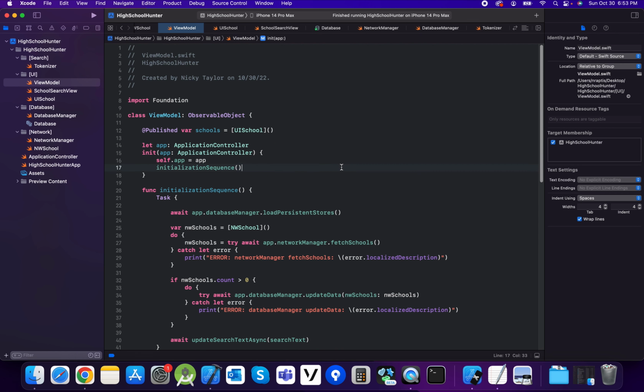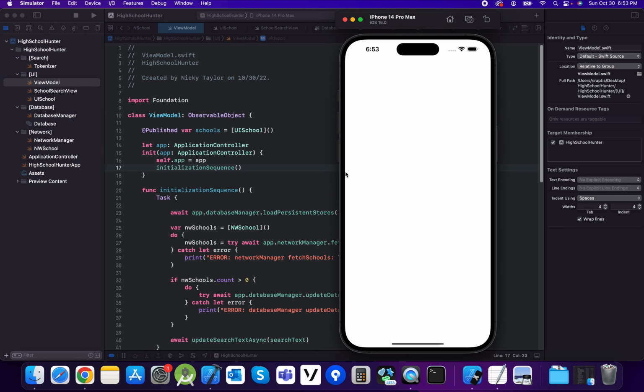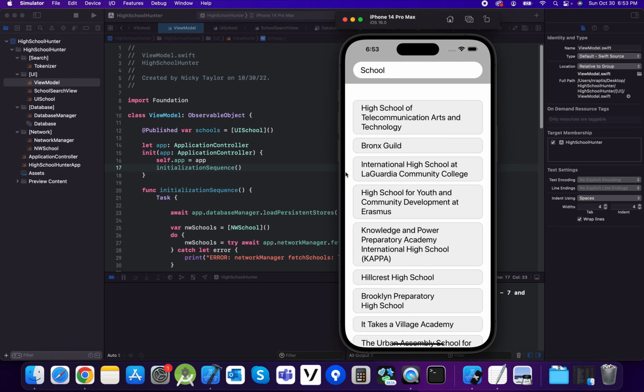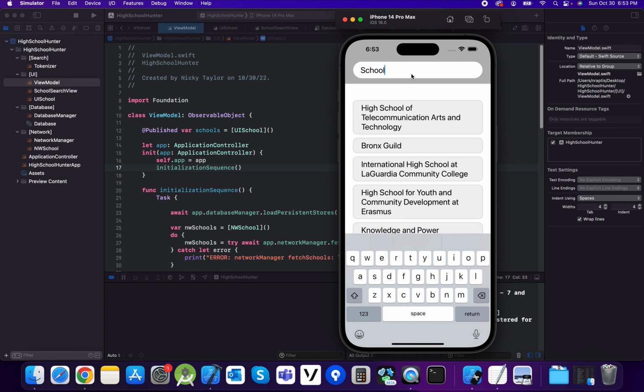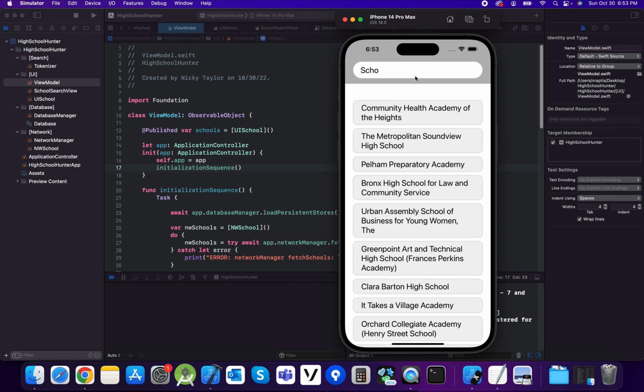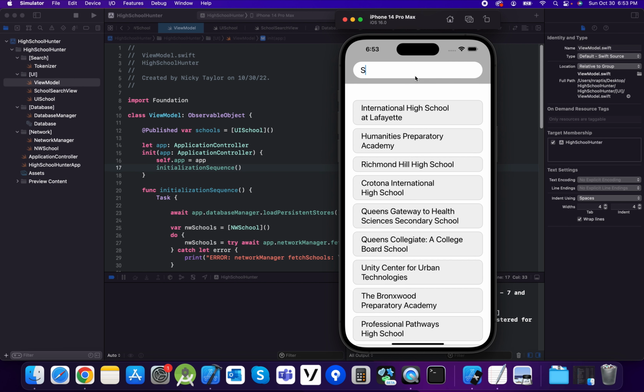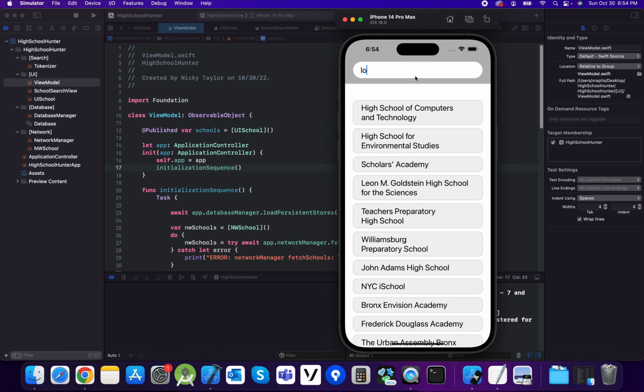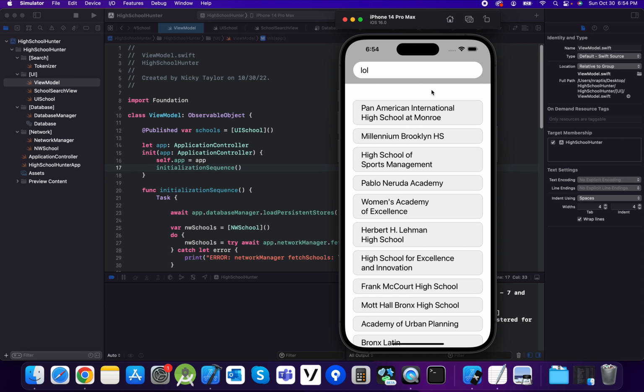So we should be able to run and see those results change as we type. So there's some schools, and then I'm going to start typing. So this is just shuffling the whole list every time we type.